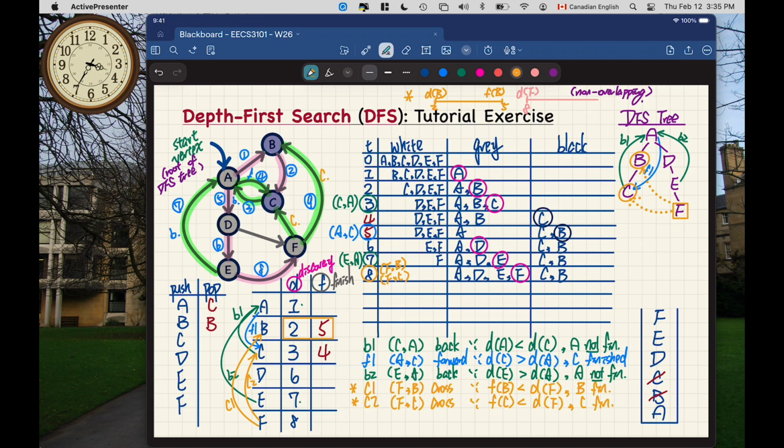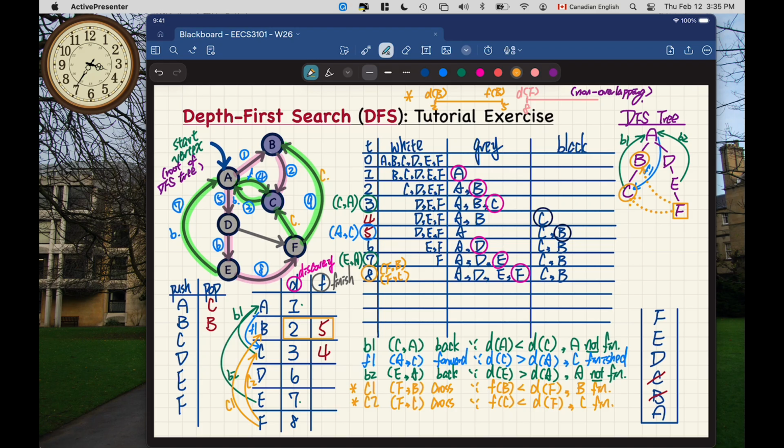You can see FB and FC are already handled. So what should we do now? Seems like we're done with it. So when we're done with it, what should we do? Pop it, backtrack. Yes, and then we go back to E in the next iteration.